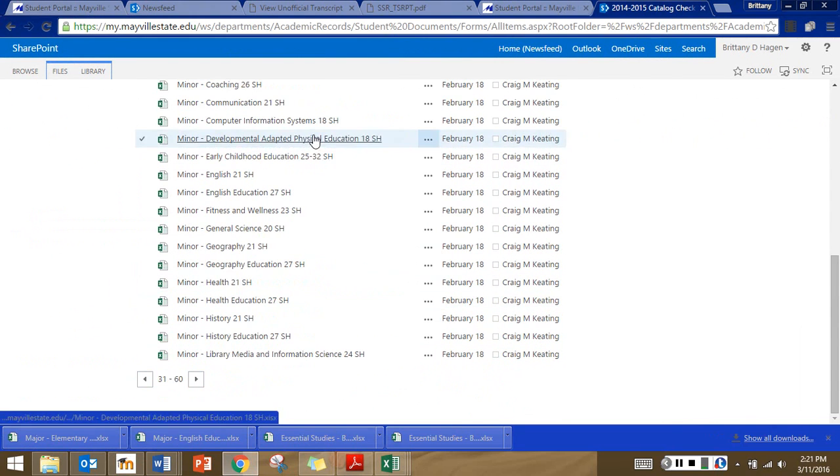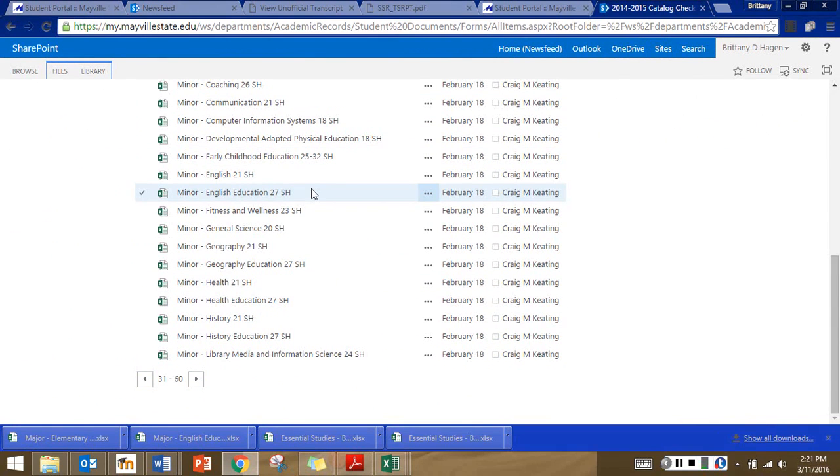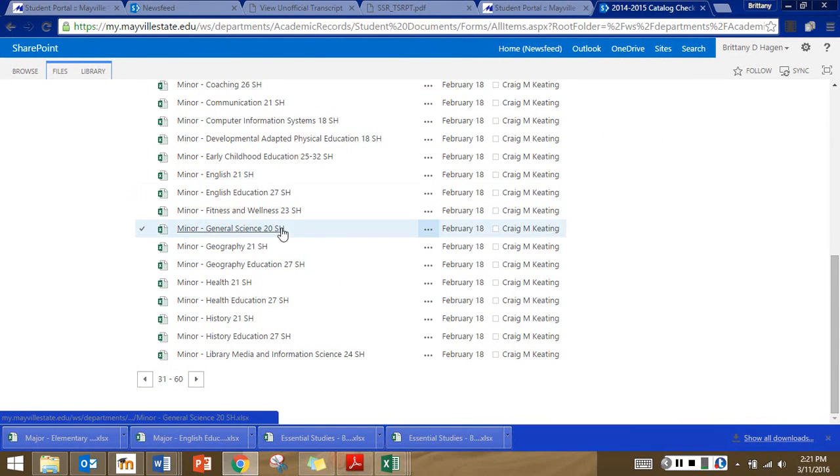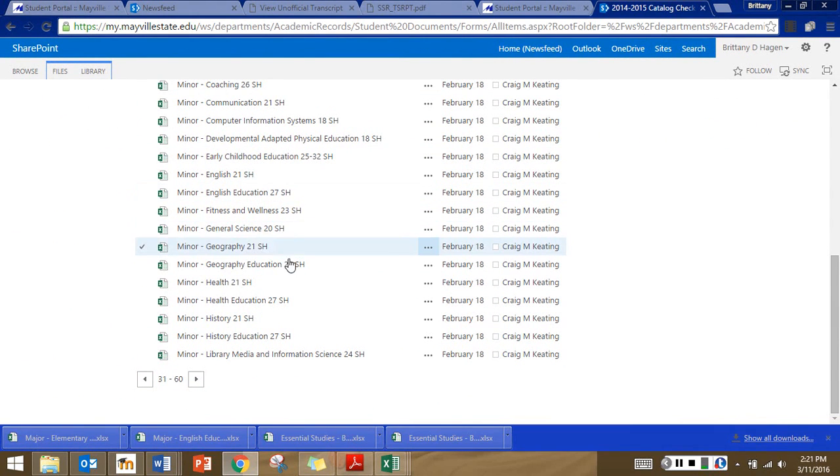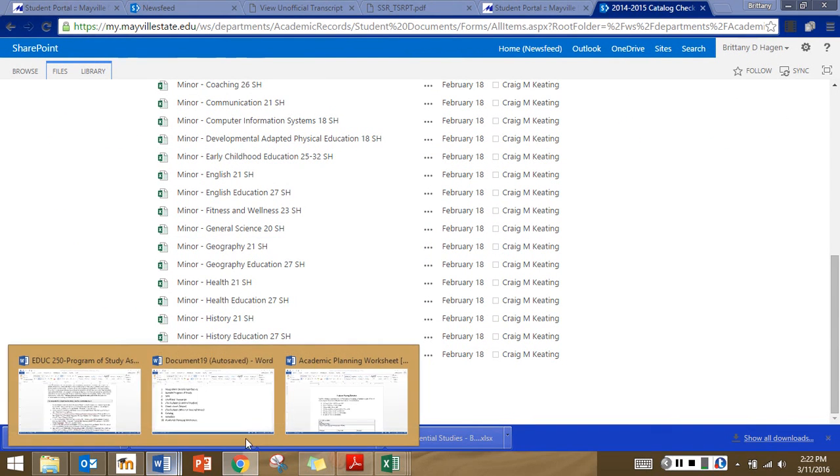So you're going to see all the minors listed here at the front. So whatever your minor is, fill out your check sheet for that too. And your advisor might already have this information, and if you'd like to borrow it from them, you certainly can to do this assignment. They might give you copies of that. But it's a tool that advisors use to make sure students are taking the right courses, and I want you to take your future education into your own hands. So that's why we do this assignment.